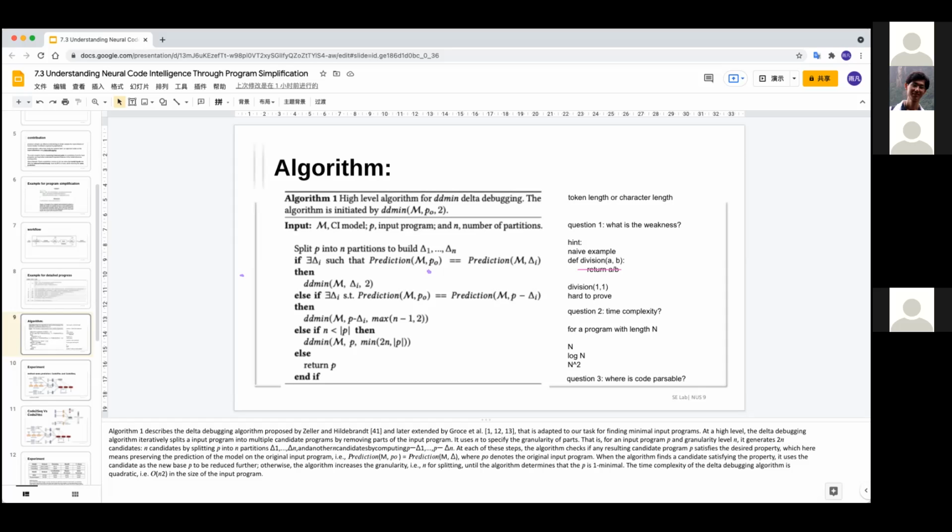Yeah, because I don't actually know delta debugging because I'm not a specialist. So maybe like the last presentation, I know the attention. I know the theme, so I will prepare the important things. But for today, maybe I don't know debugging. So I just think, oh, okay, this is an algorithm. I will present this algorithm.